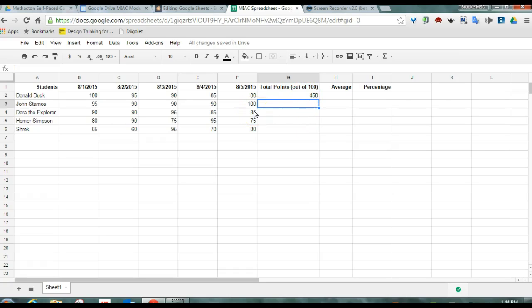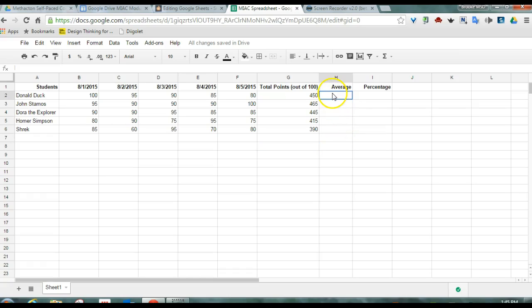That calculates your sum. You can always use that formula if you are working with consecutive cells. And also, once you have that formula for one cell, you can copy it using Control-C, highlight the rest of the cells in which you want to apply that formula, and then do a Control-V to paste. It applies that formula to all of the cells. Easy for the sum. Let's look at the average.